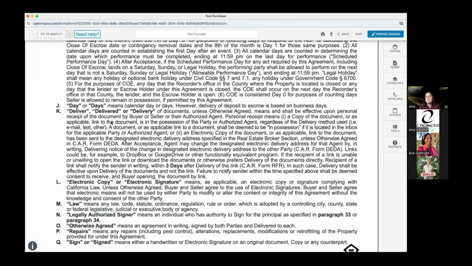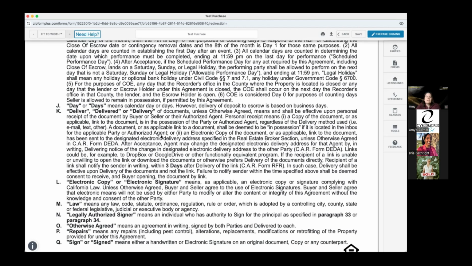Delivered, or delivery of documents unless otherwise agreed means and shall be effective upon personal receipt of the document by the buyer, seller, or their authorized agent. Personal receipt means a copy of the document or, as applicable, link to the document is in possession of the party or authorized agent, regardless of the delivery method used, for example, email, text, or other.